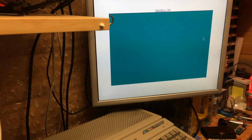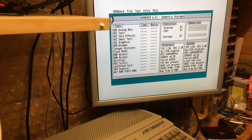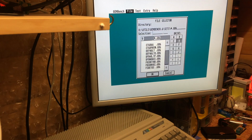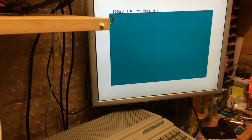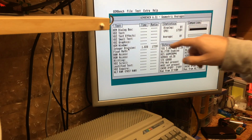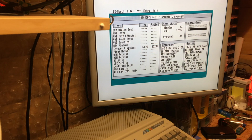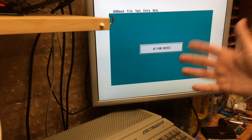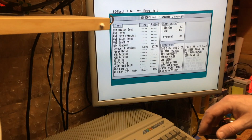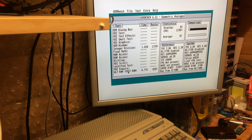If we have a look at GenBench, I'm just going to compare this to an ST FM for now, because it's got some figures here that we can look at. There we go, we've got approximately a 17.5 times speed increase on our main processor, and the TT RAM, the Alt RAM, is a relatively impressive, give or take, about 830% speed increase. Now, okay, that's via an ST.